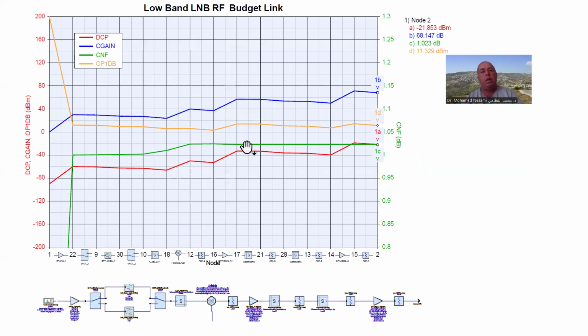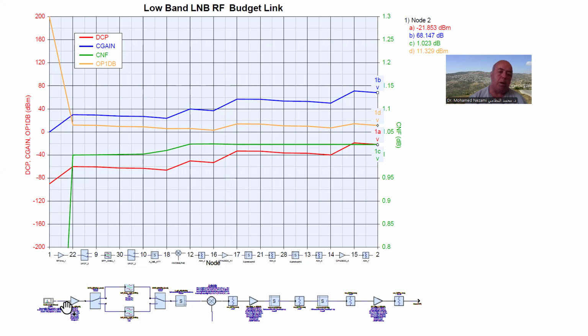First thing is we're going to look at the link budget throughout the whole system, and that's what's plotted here, as you can see. I have the DCP, which is desired channel power. I'm putting minus 90 dBm into this signal generator.